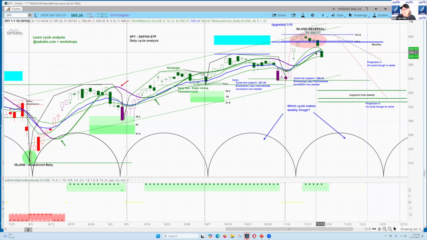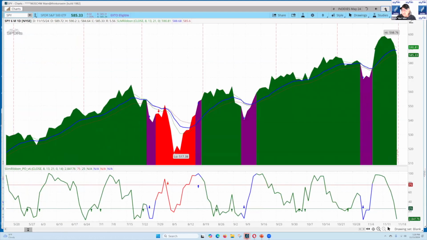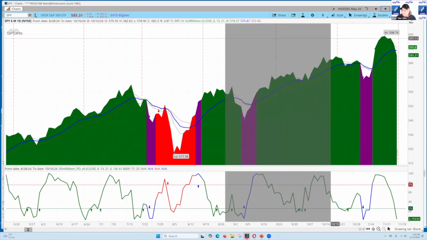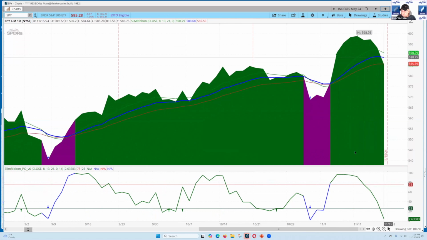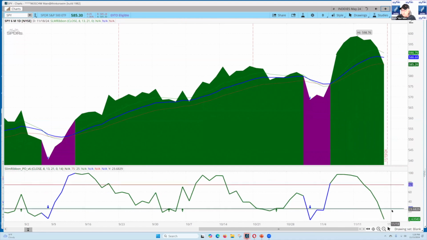Now what we have is the conditions of the slim ribbon still positive. Look down over here, the option bias indicator still positive. These things have to turn for us to get the indication that something very significant is happening in the stock market. When I look at stock market momentum on the daily chart, you can see that this is still green right in here and positive, and the slim ribbon is turning over. The slim ribbon PO on the bottom right over here is still green, and it very well could give you an upside tick here. If it starts to chop around on the bottom over here and it turns purple, you'll know that there's a negative effect going on from the longer term weekly chart that is not allowing it to get any kind of a significant rebound. That would be a warning.